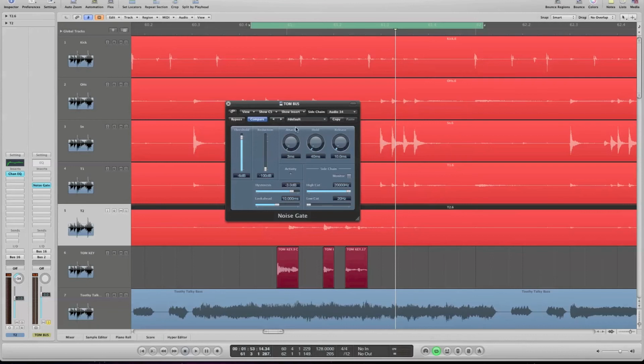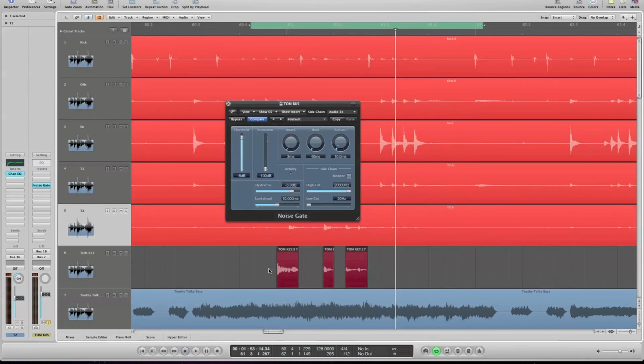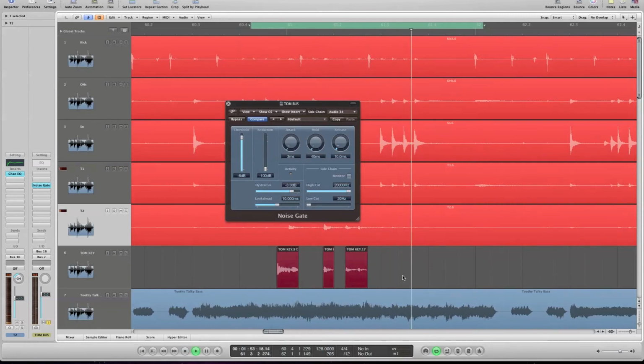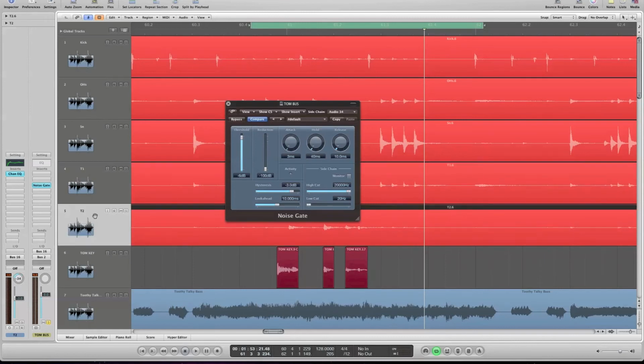You can hear how precise it is, because the gate is kicking in every time it hears this completely dynamically consistent signal. Dum dum dum. So far you've now got a perfectly gated tom track, almost, for your tom bus. Now, like I say, that's not what you want, because my whole point was that when you remove all of the noise in between the toms, these toms start sounding fake.